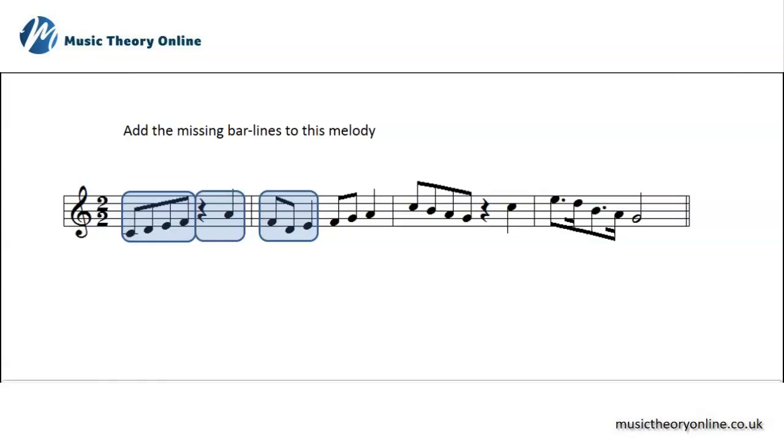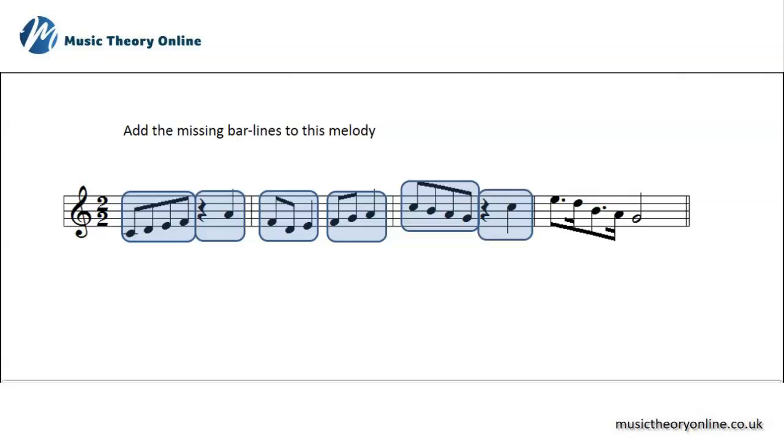In the next bar we've got 2 quavers, which added together give you the value of a crotchet, plus another crotchet. There's our first minim, and we have the same again. So there's another 2 minims, and we place our bar line as shown. Let's look at the next bar. Again we have 4 quavers added together. That gives us our first minim, and a crotchet rest and crotchet, minim number 2.